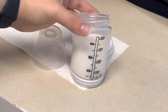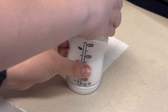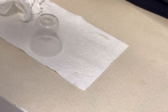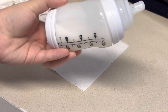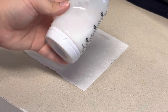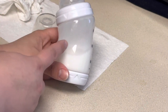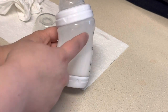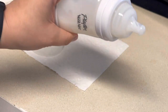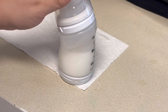What do you all think? Does that look pretty realistic? Yeah, I think it does. Actually, even the consistency of it does not look too bad. The only thing that I see that's different is that it kind of sticks to the side of the bottle a little bit, if you can see that. But you definitely can't tell unless you're really looking for it.